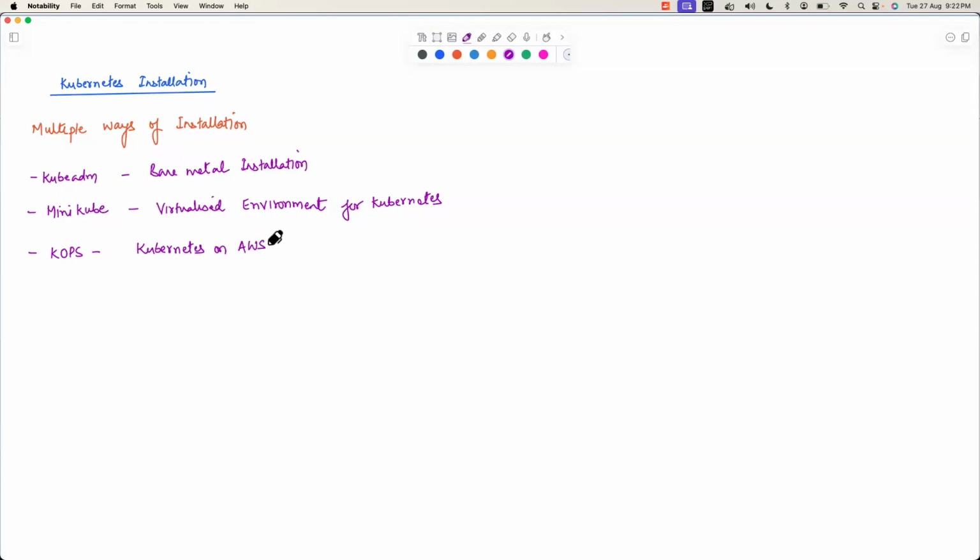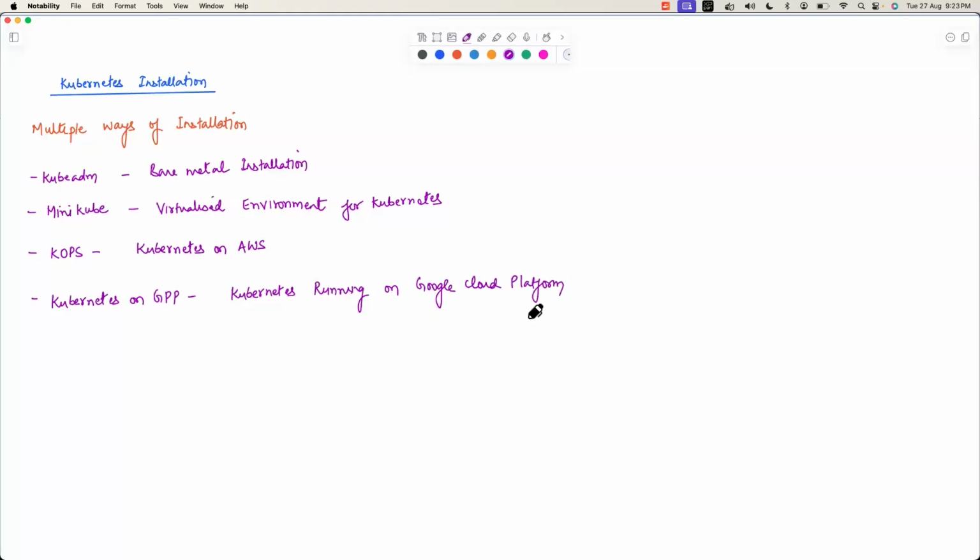Correct? Then if you are running Kubernetes on GCP, right? Let's say its name itself is Kubernetes on GCP. Correct? This is Kubernetes running on Google Cloud Platform.